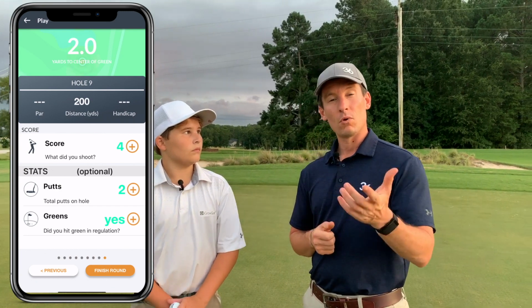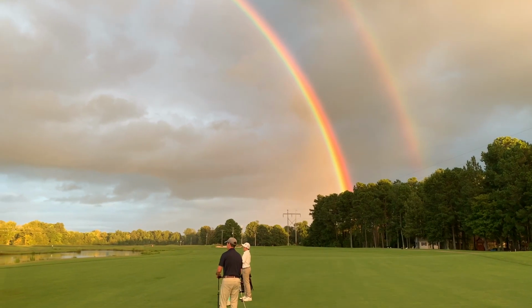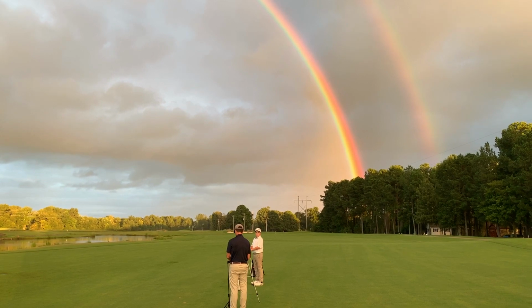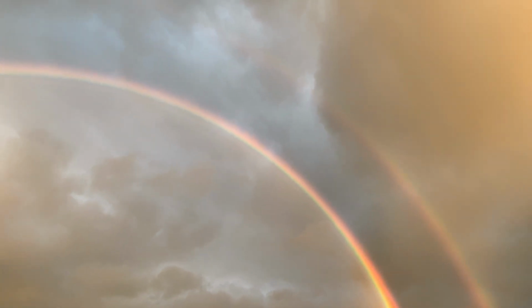Hopefully this was helpful for those of you watching on how we mapped out the hole on Google Earth and figured out which hole he could be aggressive on, the hole we played. We're going to continue to do more of these so we can map out all the holes on our course and then go play them. And then we'll have the tee shots taken care of. And then after that, we can figure out if we need to work on our short game and putting a little bit more to beat 36.